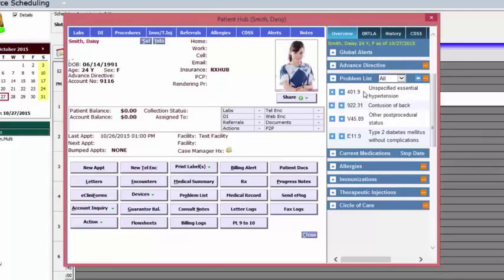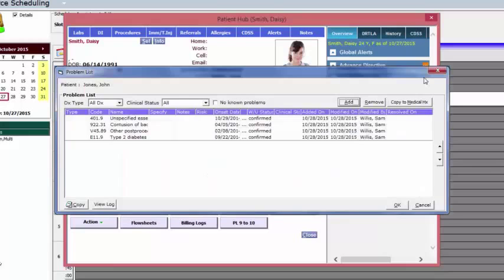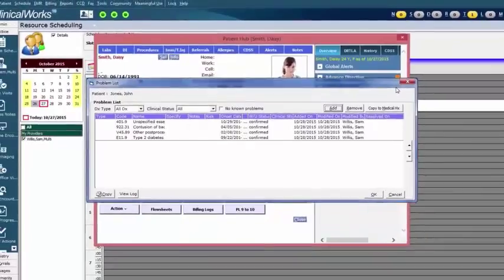One last thing I'd like to mention. If you go into the patient's problem list, you'll notice that during this conversion process, you will not lose any of your additional information recorded within the original problem list. Any specific notes, risk status, onset dates, etc. will not reset once you convert ICD-9 codes to ICD-10 codes within the problem list.